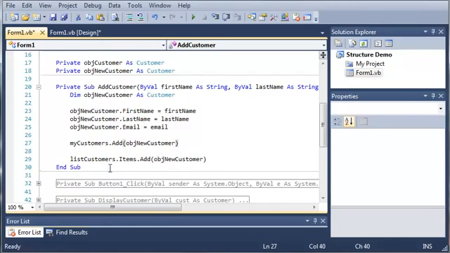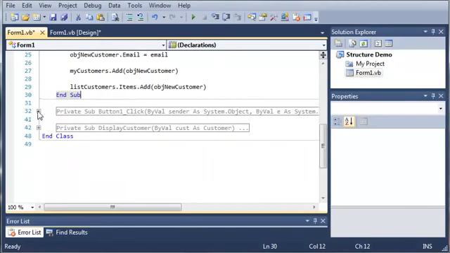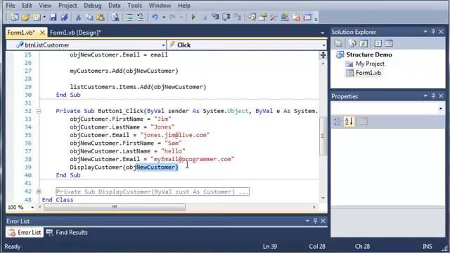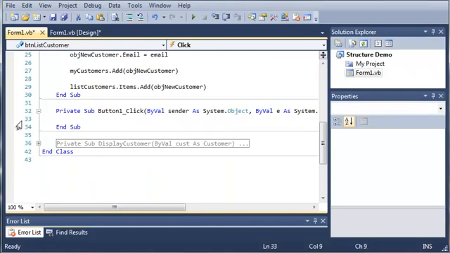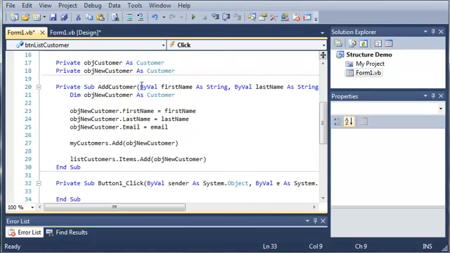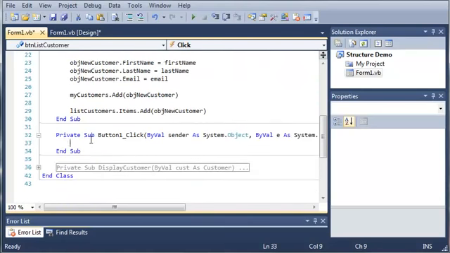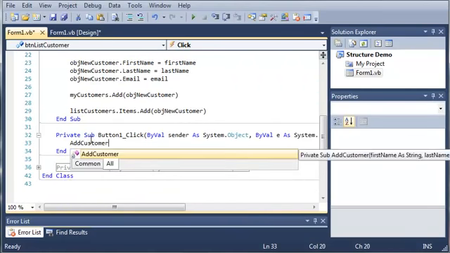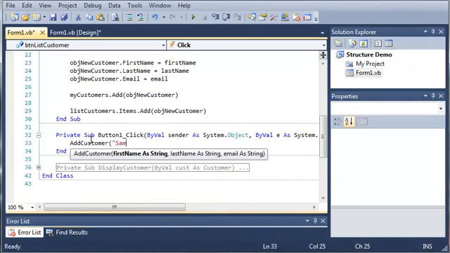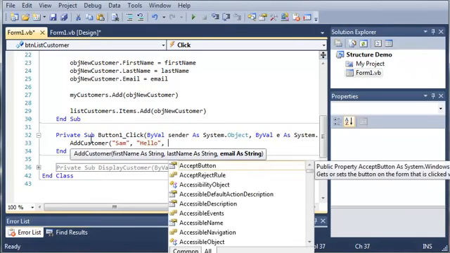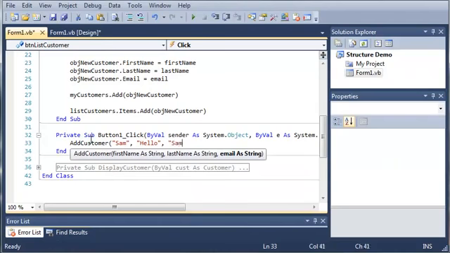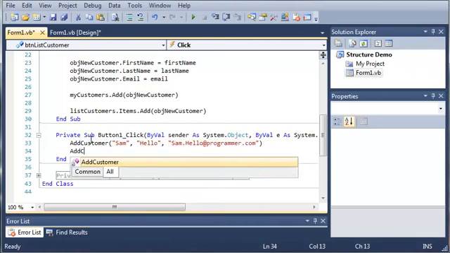So we're going to come down here to our button one click event, and let's remove what we have created so far, since we're no longer going to need that. We're going to create some customers here, so we'll type add customer, and we'll do first name Sam, last name Hello, and sam.hello@programmer.com, and we'll create a couple more customers.